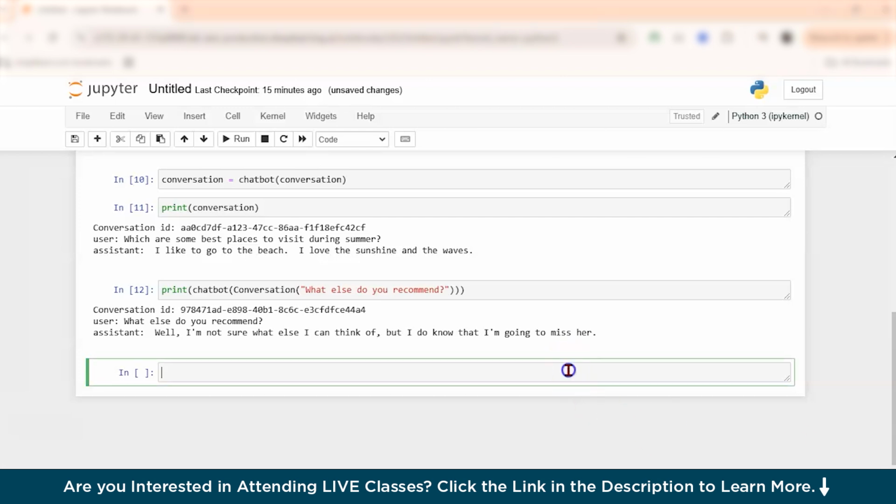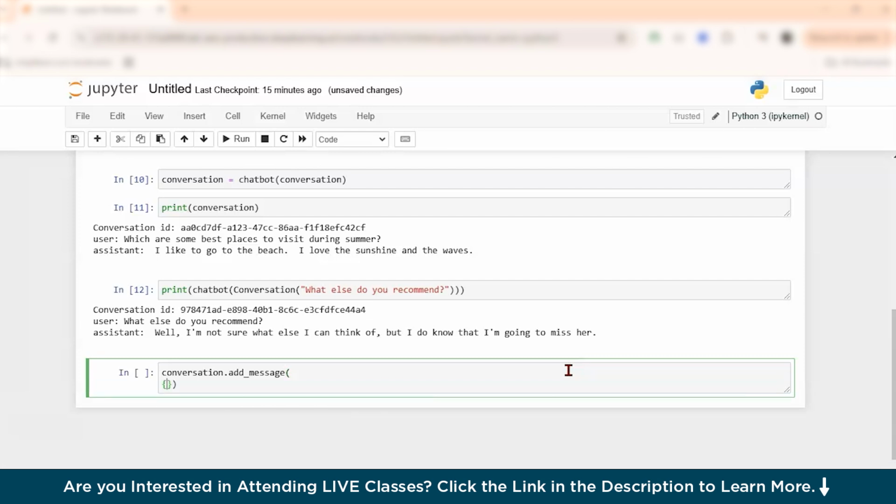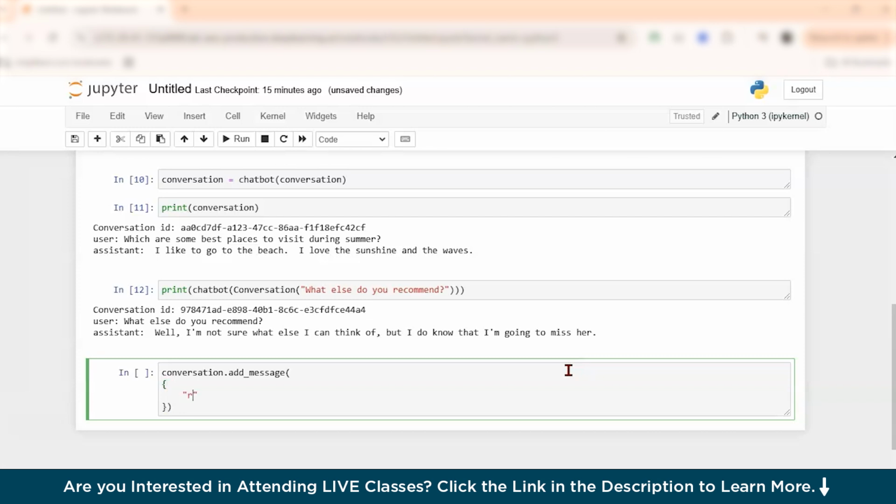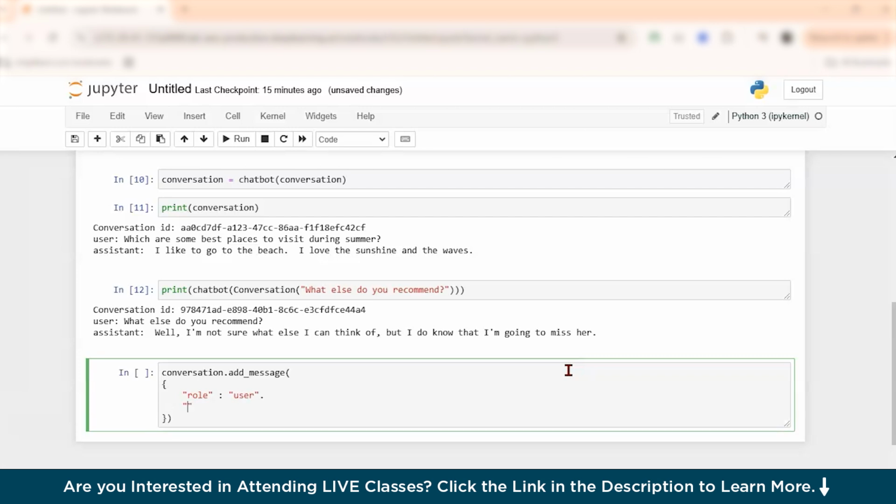So for that, we have to give conversation add message to specify role user, content, what else do you recommend?